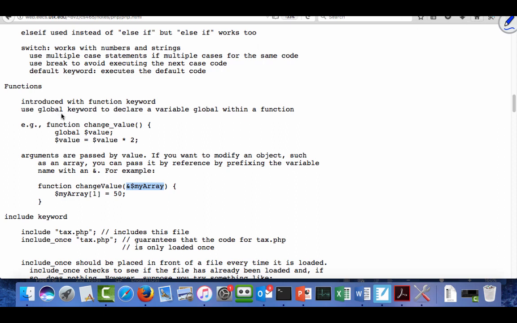The other difference between Perl and PHP is that by default, local variables defined in a function are local, and their scope is limited to the function. When the function goes out of scope, the local variable's value disappears. If you want, you can declare a variable as global using the global keyword, in which case the global instance of that variable will be used. Or if it doesn't already exist, it will be put into the global namespace.